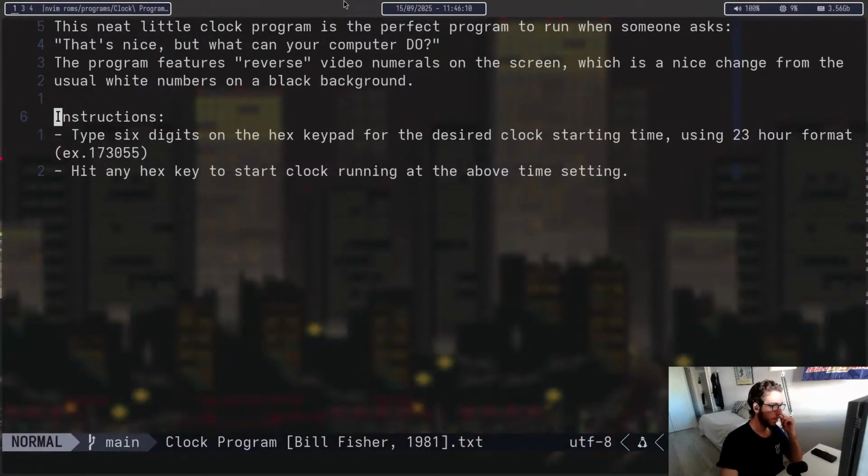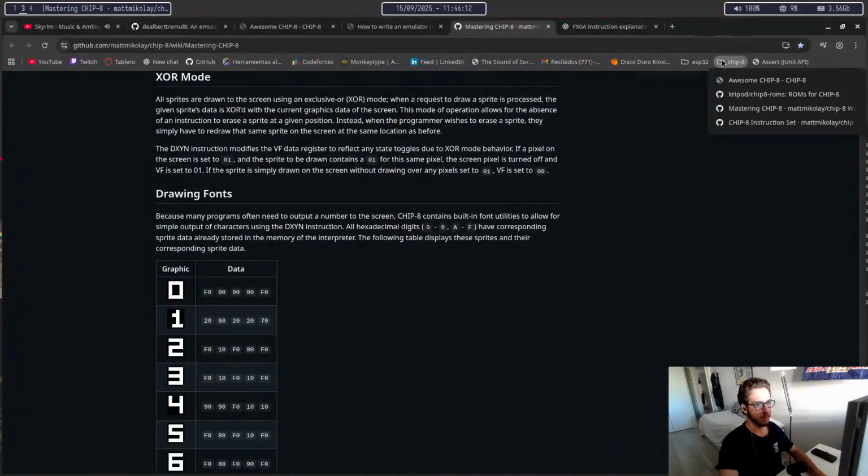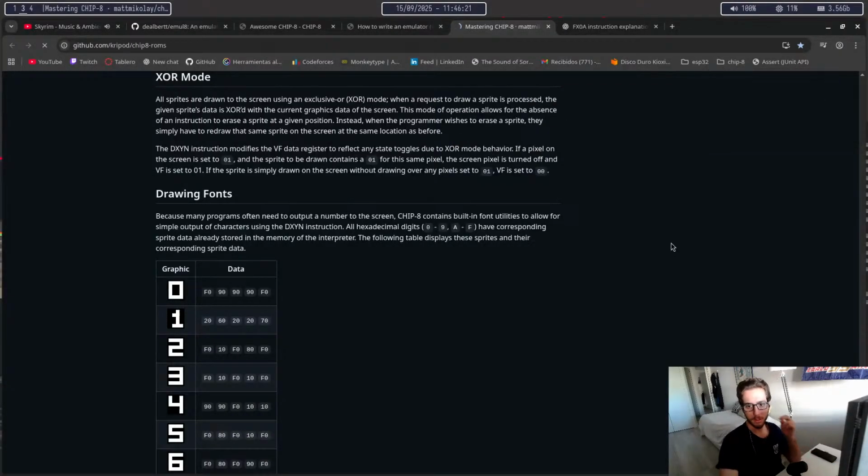Type 6 digits on the hex keypad for the desired clock. I'm just gonna, there we go.